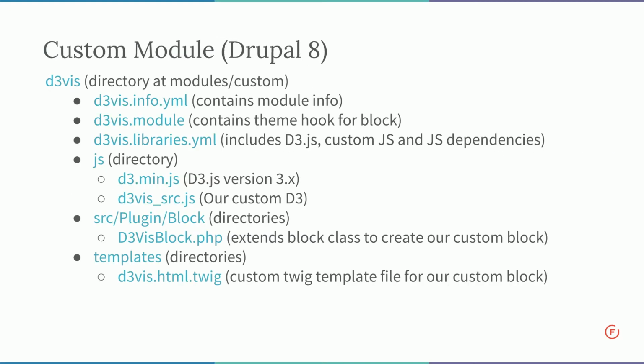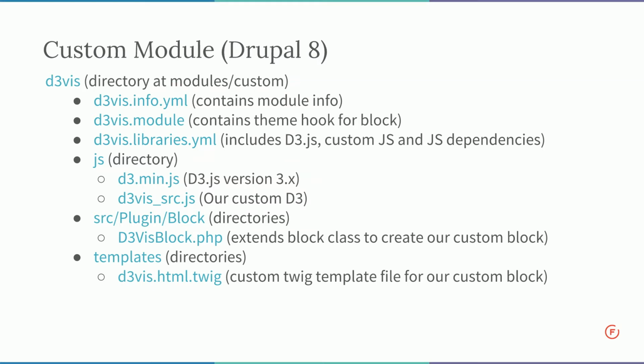All right, so now we get into the custom module that we're going to create in order to pull this all together. There's a lot of files here. That's just because of the way D3 works now with creating some of these things. But you're starting from the top down. You have your .info file, that's what .info.yaml is. You have your viz.module, which we're just going to use for instantiating our block. The assumption is that we're going to render all of this inside of a block and use that as a way of making this available where we need it. We have libraries.yaml, which we're going to use for both including our custom D3 library as well as the D3.js library file itself that we need.